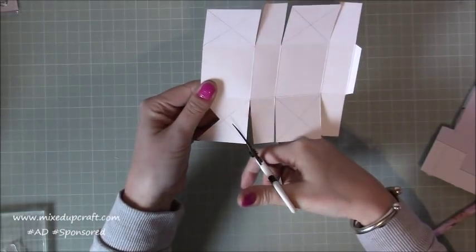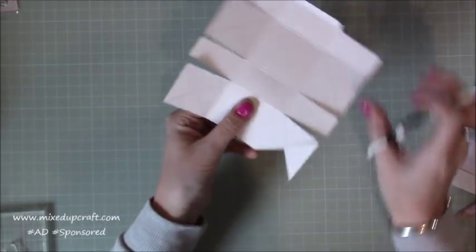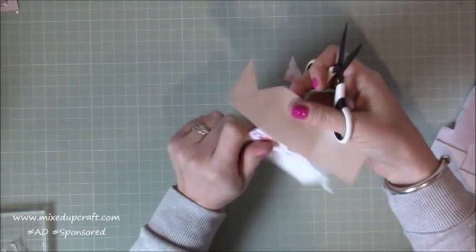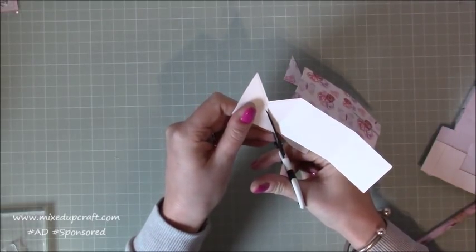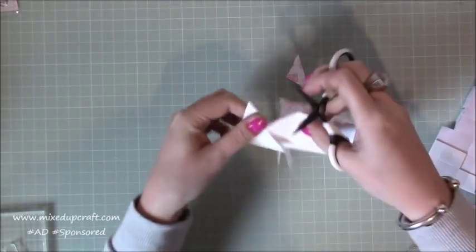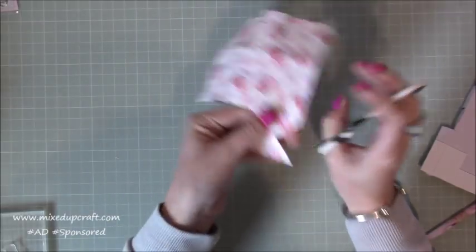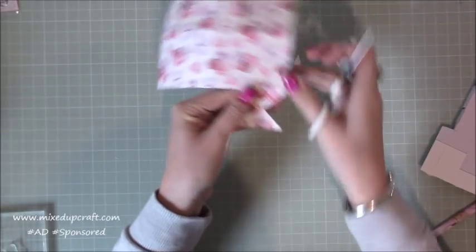It's hard to really explain in words, but here you can see I'm cutting up, and then you want to fold that under, just so you can get your scissors in there. And again, work your way up until you meet it. You don't need to worry if it's a little bit untidy, because it's going to be hidden with ribbon. They don't need to exactly match, as long as it roughly does. And make sure you get your point on the outside here, so it looks nice and neat, like so.